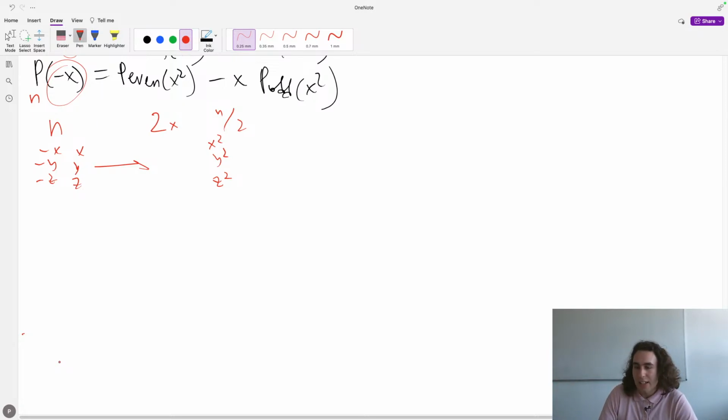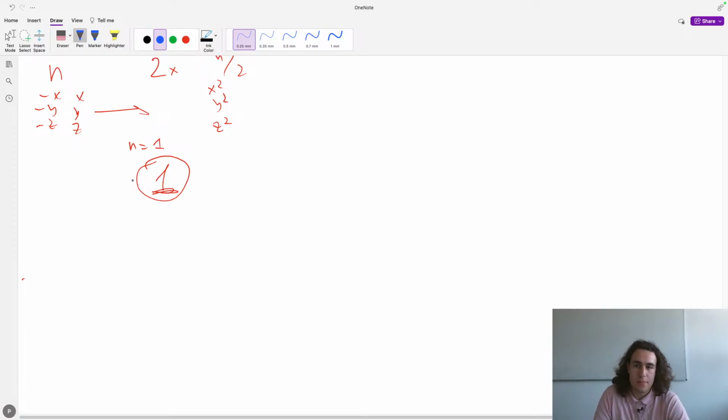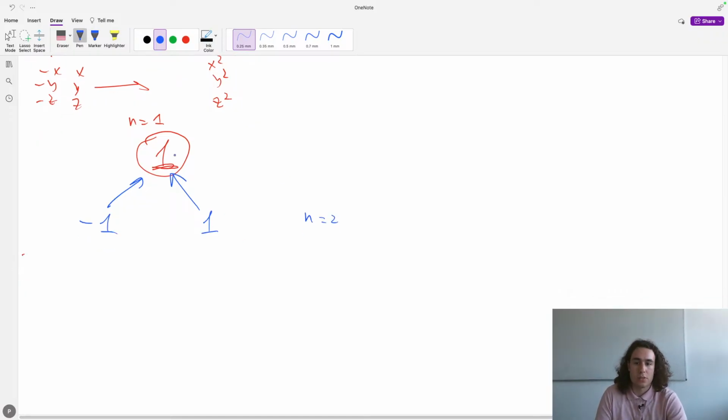So for example, if we would have n equal to 1, we would only need 1 point. Let's say that this point is 1, right? We can choose the points where we evaluate our polynomial however we want. So let's choose the easiest one. The simplest one is the number 1. On the previous level, we need two numbers such that if we square them, we get 1, right? So we need a positive negative pair, x and minus x, such that when we replace them by x squared, we get 1. So we need minus 1 and 1. These are the points that we use for n equals 2.